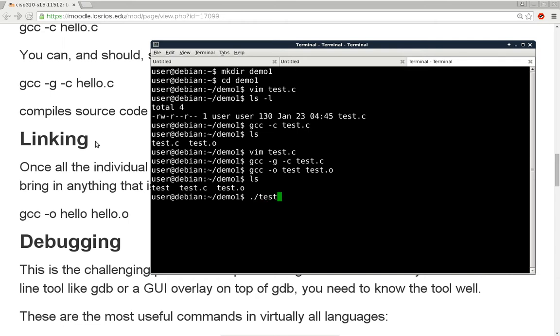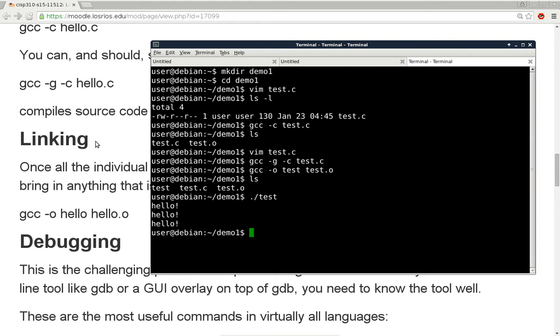Just to show you that we can run it, we can say ./test. In Linux, when you want to execute a program or a script in the current folder, you have to specify ./ because the current folder, which is represented by dot, is not a part of what we call the system path. So it doesn't know where to find it unless you say explicitly, hey, here in this same folder. And the program ran, it prints 3 hellos, no big surprises here.